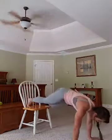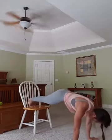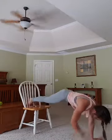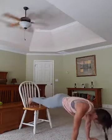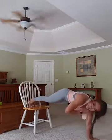3, 2, 1, and go. Shoulder tap, open, close. Shoulder tap, open your armpits, bring the shoulders past your hands. Remember, my shoulders are not over my hands, they are past my hands. It means that my booty has to be down, my core has to be tight, and I have to be active in my shoulders the whole time.